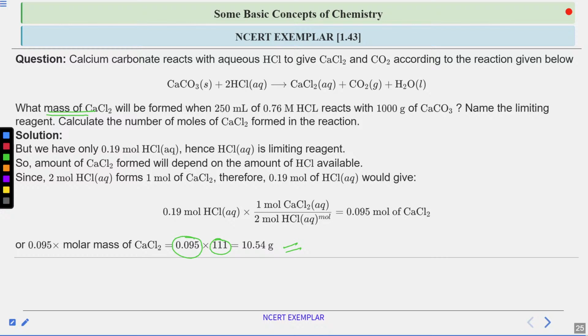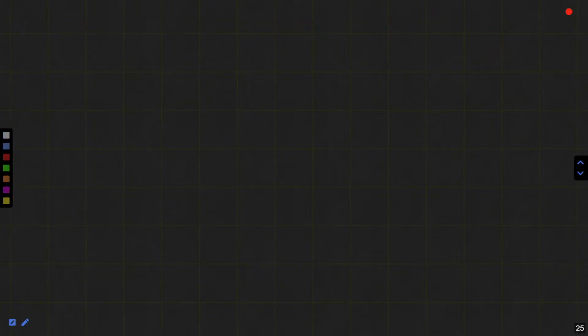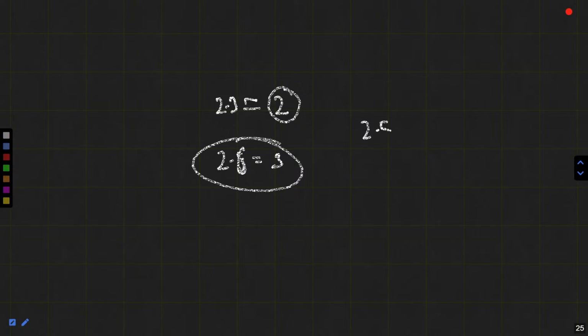Why are we writing the mass of chlorine as 35.5, but we are not writing other elements in decimal form? This is a very good question to ask. Whenever we round off something, suppose something is 2.3, then we will round it to 2. If something is 2.6, we round it to 3. But since this is in the middle, we take it as it is. It would be a silly reason to think of, but this can be the only reason.